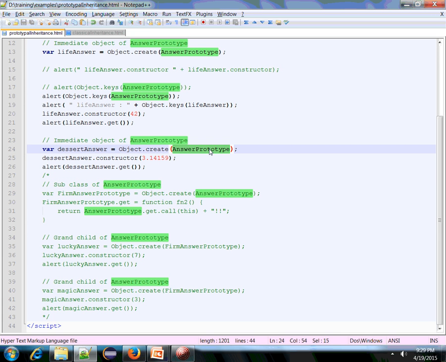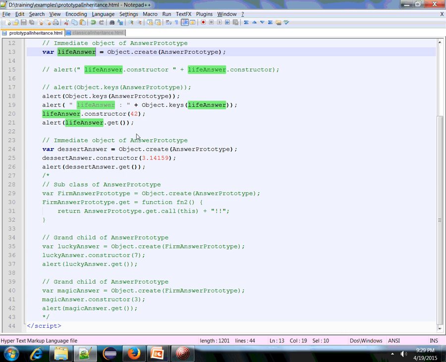So now again I instantiate an object, desert answer, very similar to life answer.